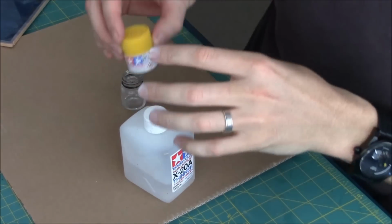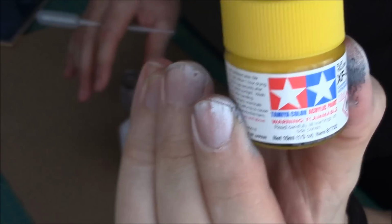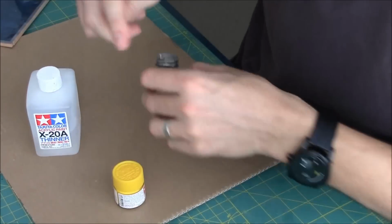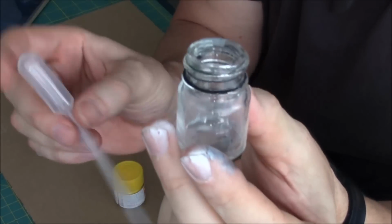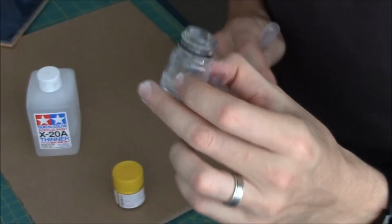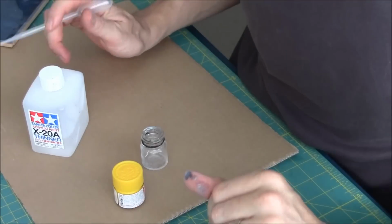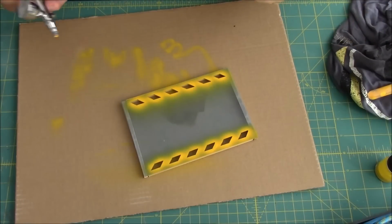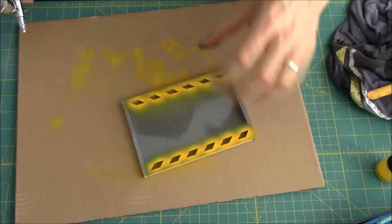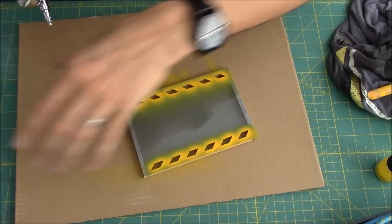Just a quick one on airbrushing. The paint that I use is Tamiya, and there it is. And I use Tamiya acrylic thinner as well, and all I do before I pop it in the airbrush is just get myself a little jar and a little eyedropper, and one part of each, and it comes out with a really good opaque coverage. So I've given it a bit of a test run, make sure that my paint flow is nice and even and without too many splotches, and then I'm going to give it a go.